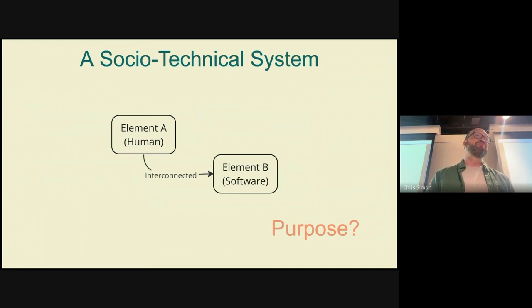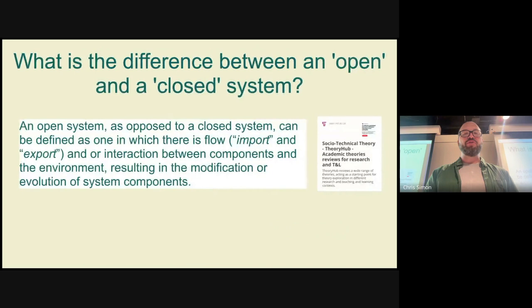Interestingly, the origin of the term predates software completely. It came about in the 30s when a coal mine in the UK rolled out a new system of work for mining and productivity plummeted. And they were sort of, we put this new technology in, we put this new system of work, productivity should have gone up. And on analysis, they realized that they had completely discounted a whole bunch of social factors, the hierarchy of the workers, the autonomy of the workers, the way that they had worked previously, where they had freedom to make decisions throughout the day and make good decisions and choices and reactive decisions. And they had rolled out a very prescriptive and hierarchical top-down work method, which was not at all adaptive and completely destroyed their productivity. And they realized that you cannot just apply a technology solution without considering the social layer that sits around it, the humans that use it and the way they think about it. So that was really interesting.